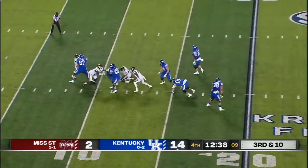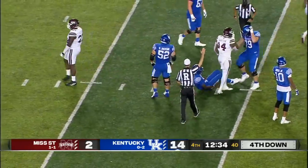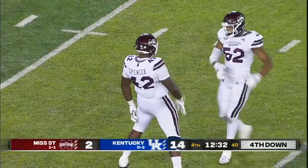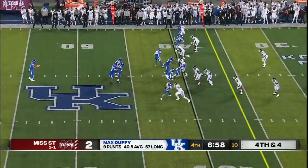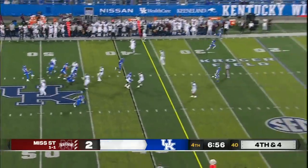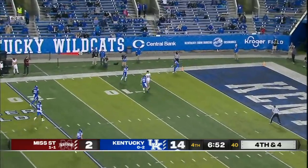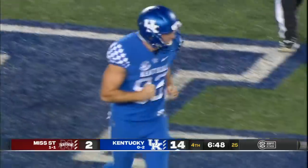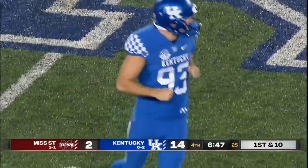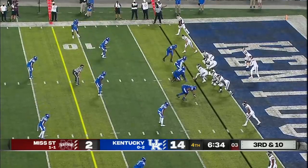4-man rush. Wilson pressured and goes down. Mississippi State brought one guy, dropped another, and the Bulldogs get their 2nd sack of the night. I'm surprised that Kentucky hasn't had a little more success, but it's a headache. This defensive line, this front is a headache, Tom. It's a headache to identify personnel. It's a headache to just identify what defense it is, because they'll go from a true 3-down, an odd defense. They'll slide into an even look. Play clock at 2.